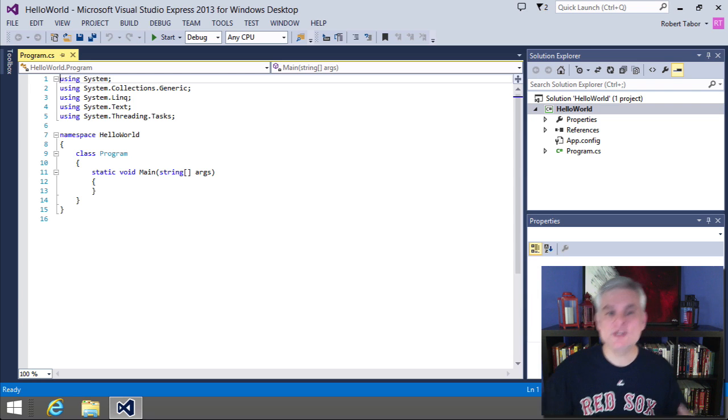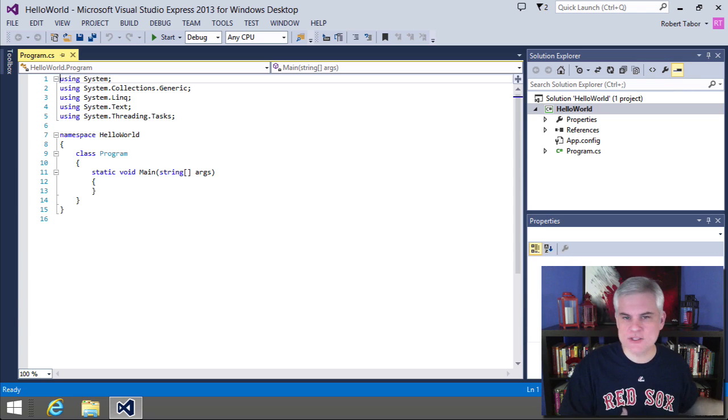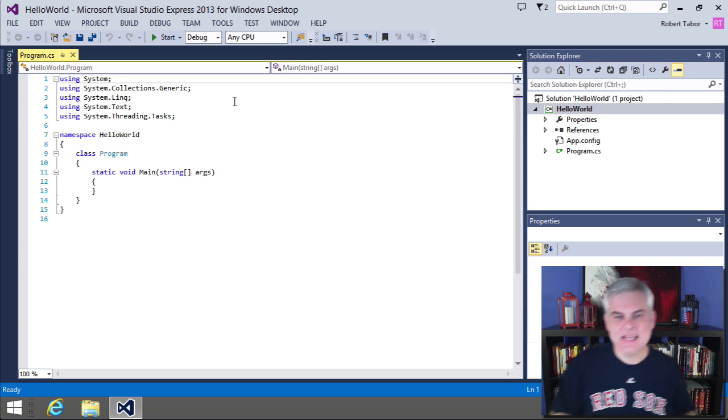Okay, so you're going to come to understand what a project template is and what it provides for you throughout the remainder of this course. For now, let's just keep moving forward, okay? So the dialog disappeared and we're loaded into the main pane of the IDE, the Integrated Development Environment.